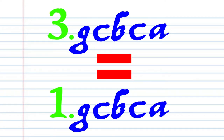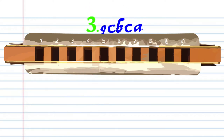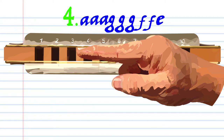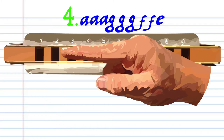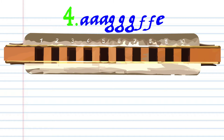Now phrase three is exactly the same as phrase one, so let's move on to phrase four. Breathe in through three and bend the note to produce A three times. Blow into three, three times. Breathe in through two and bend the note to produce F twice. And blow into two. And practice this until you end up with something that sounds like this.